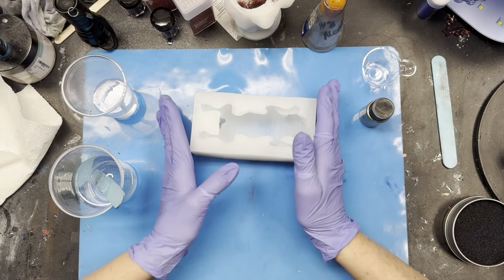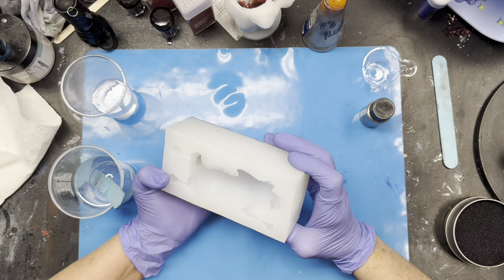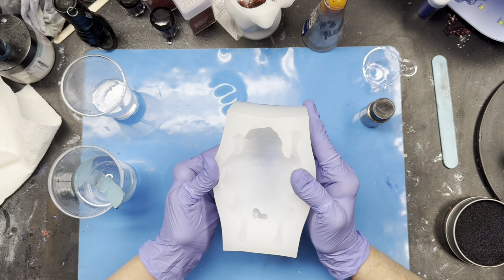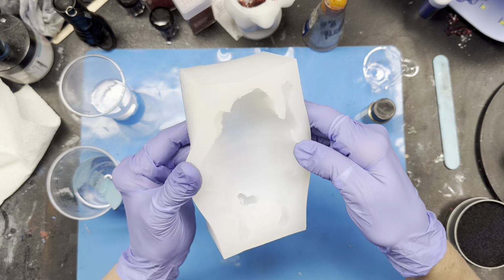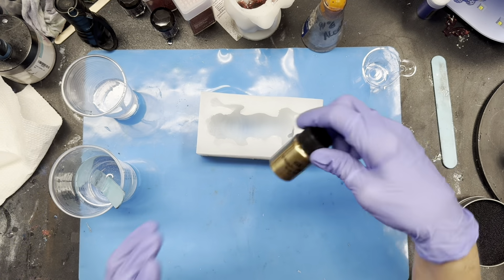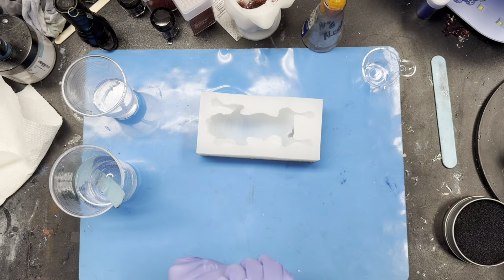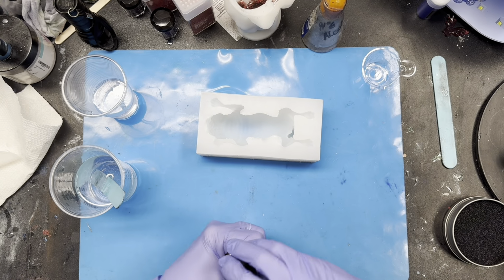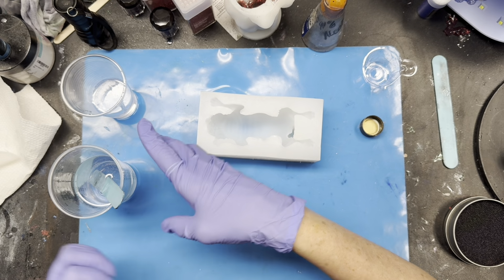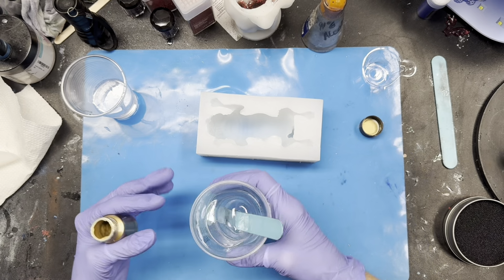But I want to get this video out. So what we're going to do today is this cute little pug. I've been dying to do him. He is going to be a matte mold. He does have a lot of texture in him. So I'm going to mix up the bronze metallic powder, and hopefully it doesn't just all flow and it stays mixed in. I've made up 6 ounces. I poured a couple in there. I've got 4 in here because I don't know how much this is going to take.